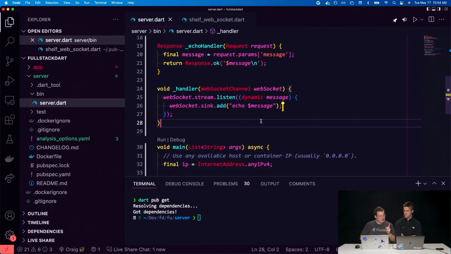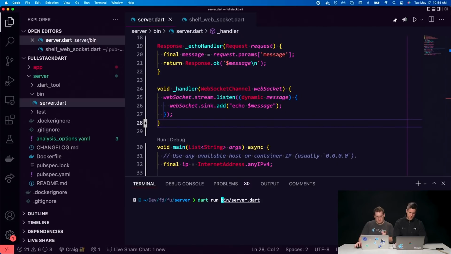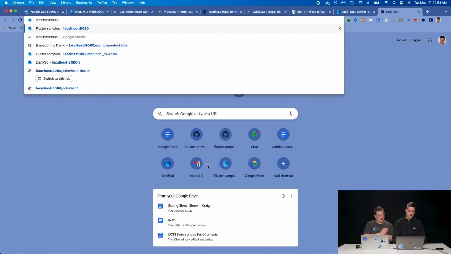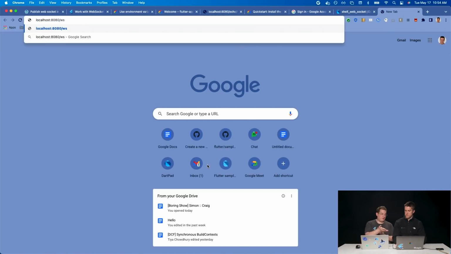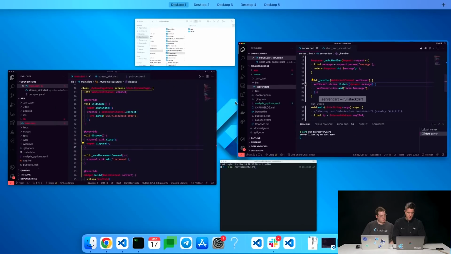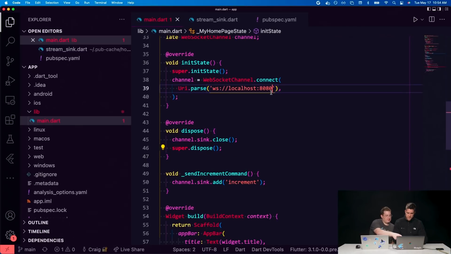So if you do .run. Okay, ready. Oh, I did kill the container. Let's run it without Docker. And then that's going to be running on localhost. Now if you go to the other project, the Flutter one, that won't do anything in the browser because it won't upgrade. Right. Here. So we now add /ws. That ws at the end is the path that we're listening to on the server.